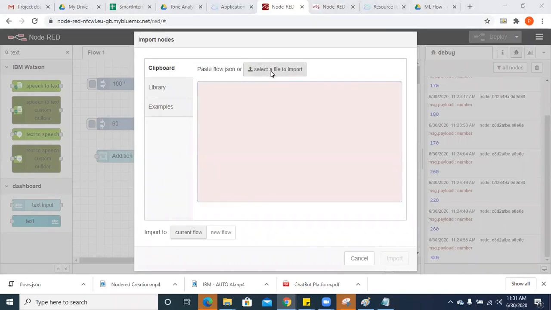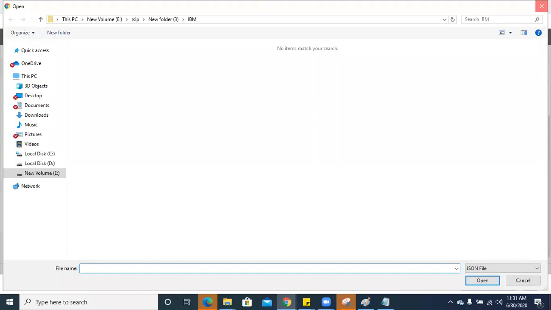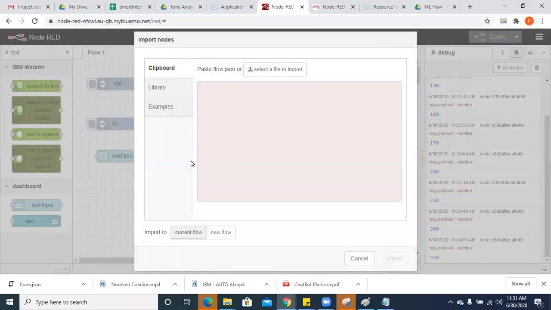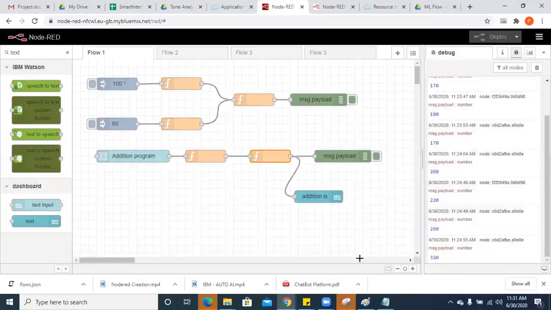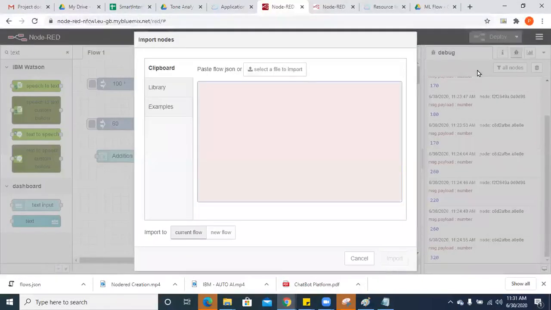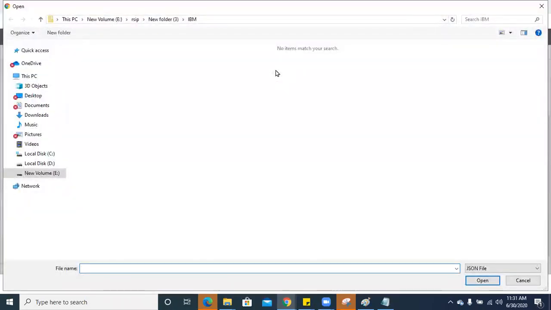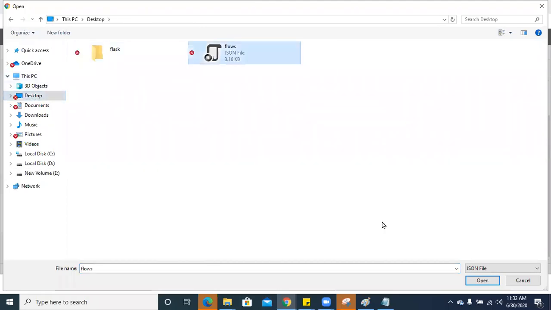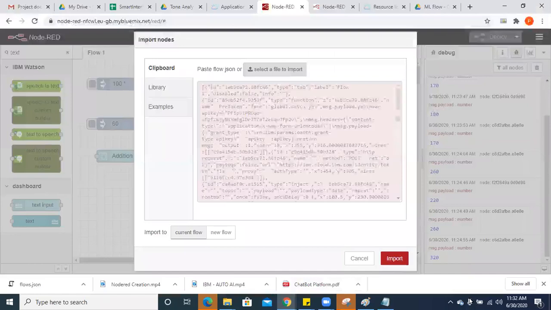Select a file to import. Again, I'm showing, guys. Click on these three lines. Click on import. Select a file to import. There, select the flow which you have downloaded.